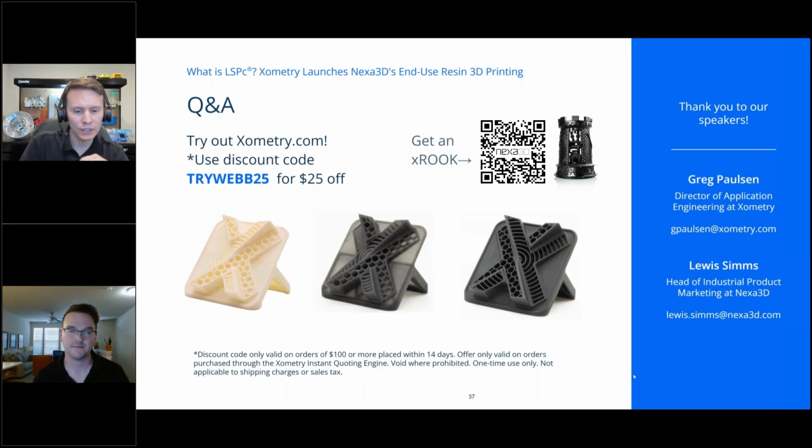Is X Model 17 the best option for 3D printed molds for injection molding? If not, what do you suggest, Lewis? For injection molding, out of this category of resins, I would probably suggest the X ceramic. The X ceramic with that high ceramic fill really holds that rigidity. You get really nice fine feature detail and surface finish on that part. And because of that ceramic fill, you get a low coefficient of thermal expansion, so the mold stays stable through the injection molding process, and it'll be a reusable tool.